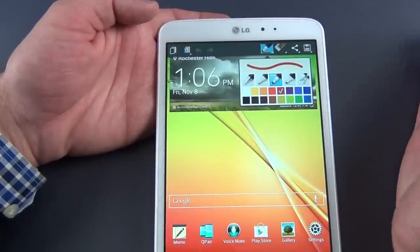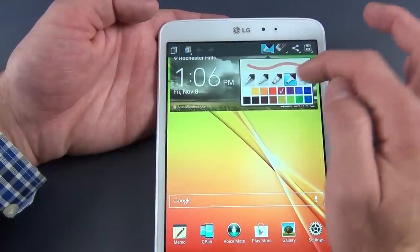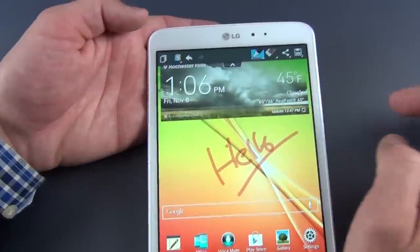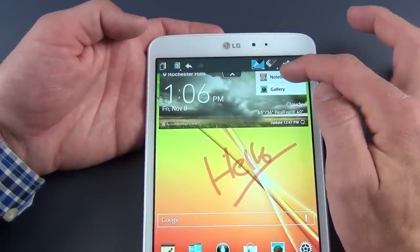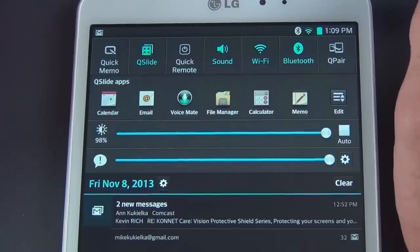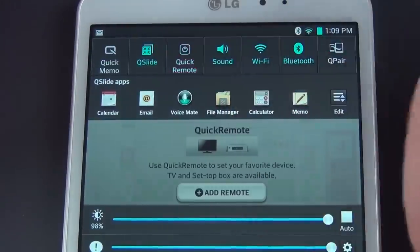So for example, even though we don't have a stylus here, you can use your finger, so you can change your pen tip, change your pen color, and you can write on it. Hello, and you can go ahead and save it. So you can save it to either your gallery or your notebook app. So let's go ahead and save it to the notebook app. Now we can also toggle on quick remote, so you can use your device to remotely control your AV equipment.